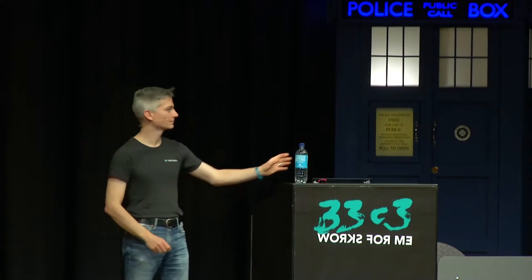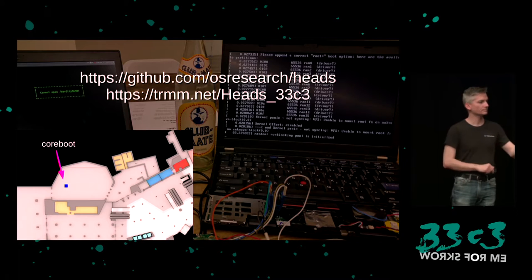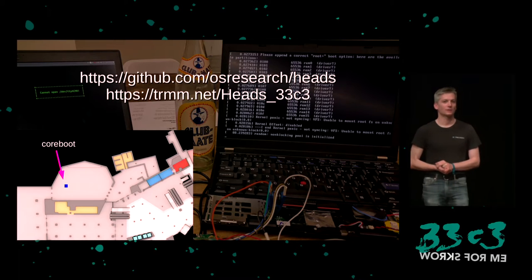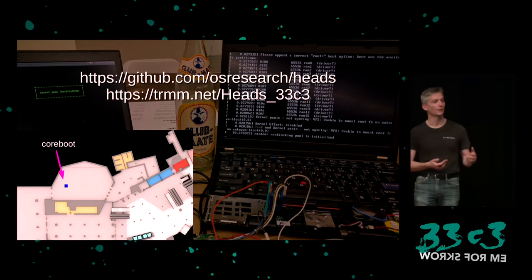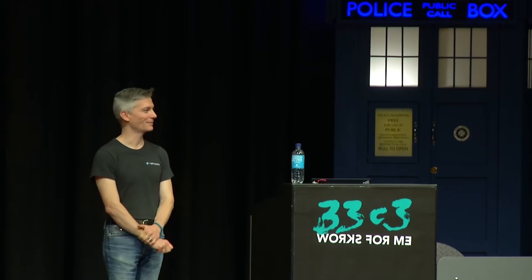Q: Heads is implemented on ThinkPads only. How much work is needed to translate this to non-ThinkPads? A: ThinkPads are really popular with the security community — look at how many ThinkPads are in the hall here. The CoreBoot community has been very supportive of ThinkPads. Other than ThinkPads and Chromebooks, there aren't many devices that support CoreBoot out of the box, and I hope some OEMs would realize the value in open source firmware, both as a cost-saving and freedom measure. I haven't successfully ported CoreBoot to a new platform yet, but the people at the assembly would be happy to discuss that.